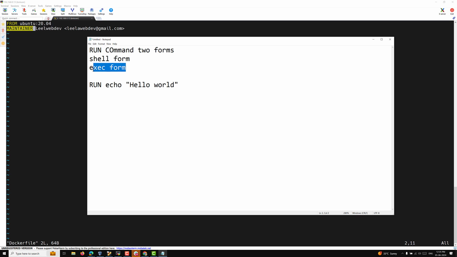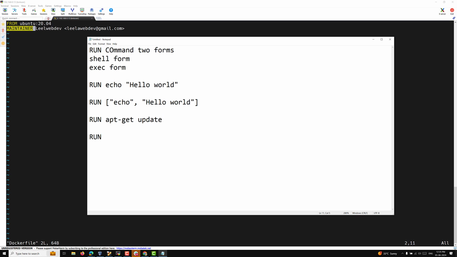The other format is the executable format. The same command you can write in exec form, using square brackets, where echo is the first element, the command, followed by the parameters, which is hello world. Now, in our shell format, if you have RUN apt-get update, apt-get is the command and update is the option we are sending.